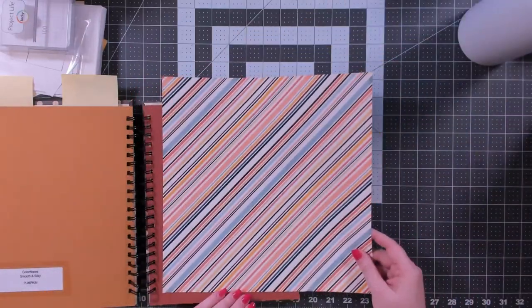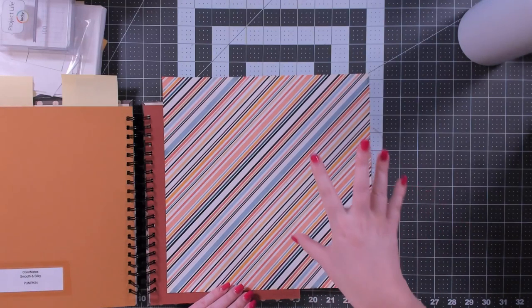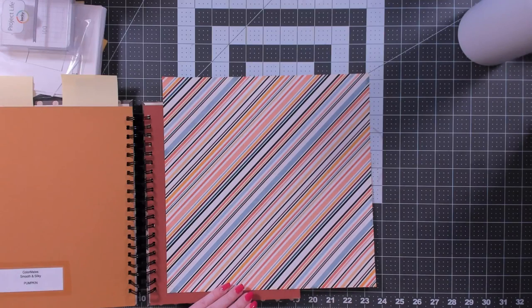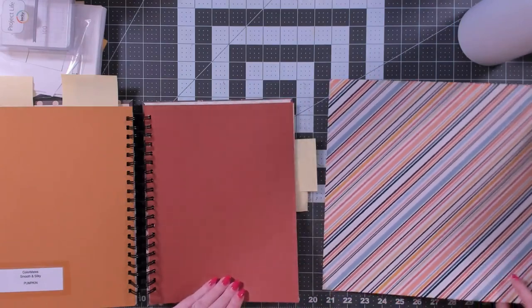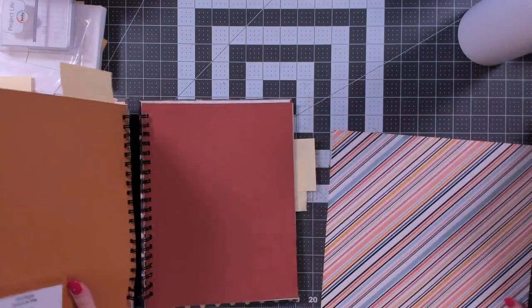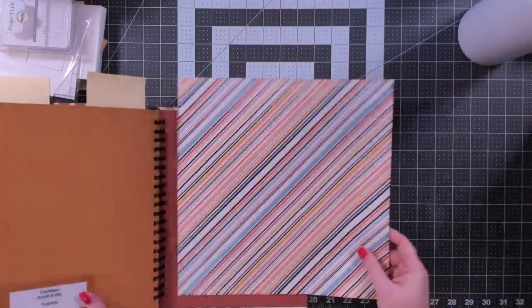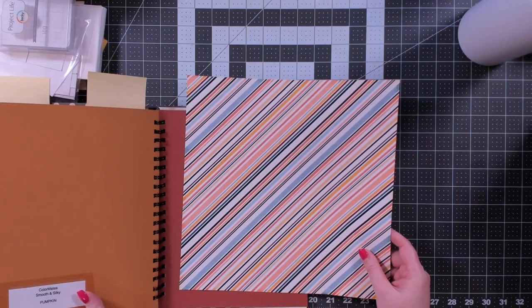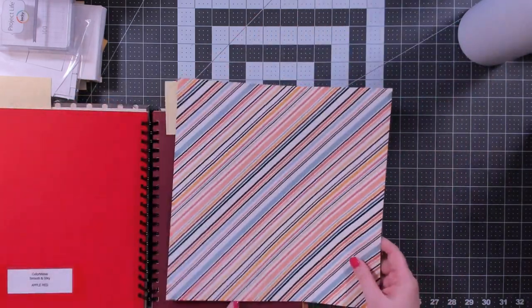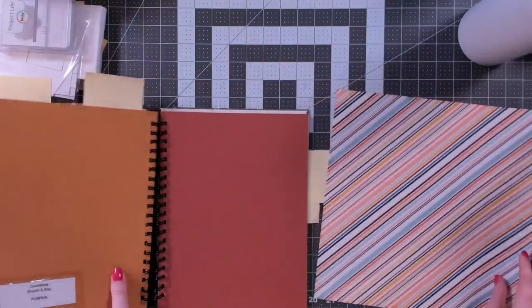Cayenne pepper. Maybe instead of the maroon, so a little more fall vibes than the maroon. Or do we just straight up think the maroon is better? Maroon, pumpkin spice. No, cayenne pepper. Maroon, cayenne pepper.